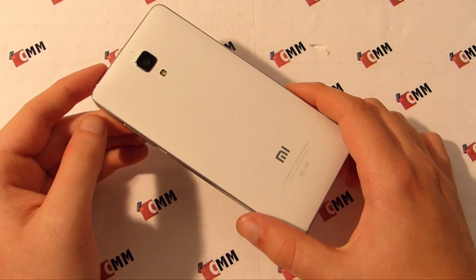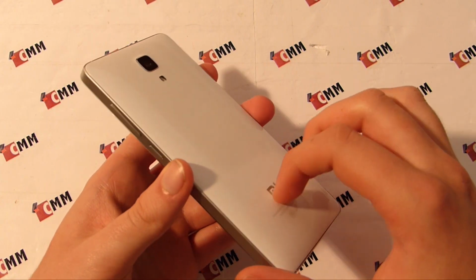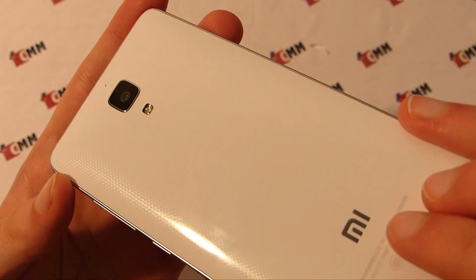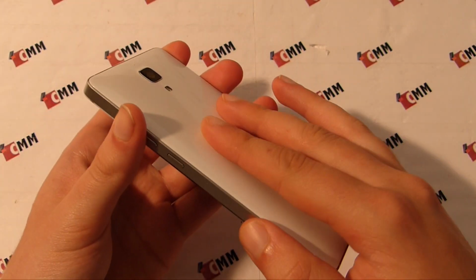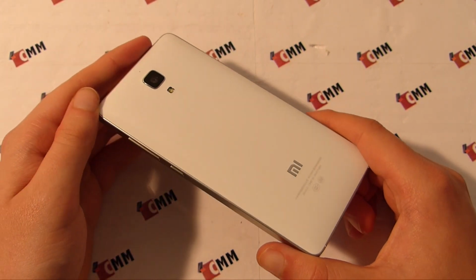So let's have a look at the rear side, and here we see that it's made from polycarbonate with a glossy finish, and a little carbon fiber like optic here. You can't feel that, it's really smooth. Does look really nice, I have to admit.